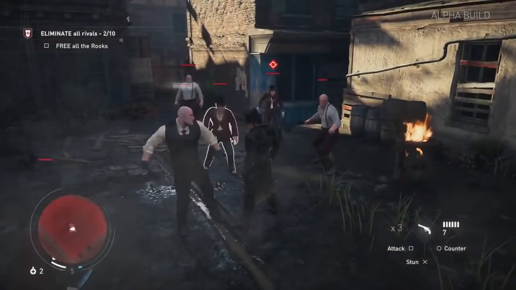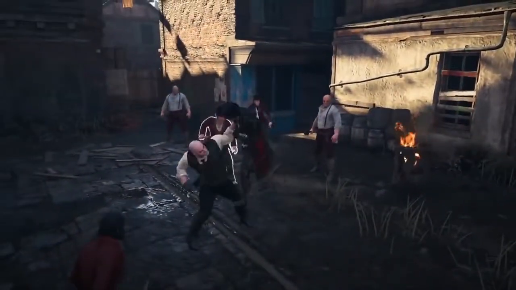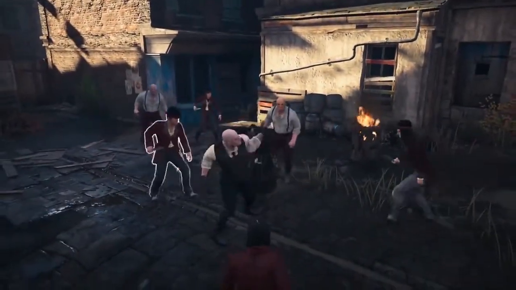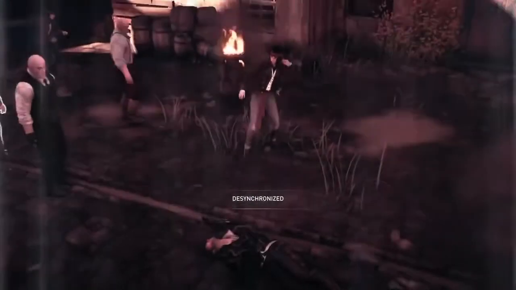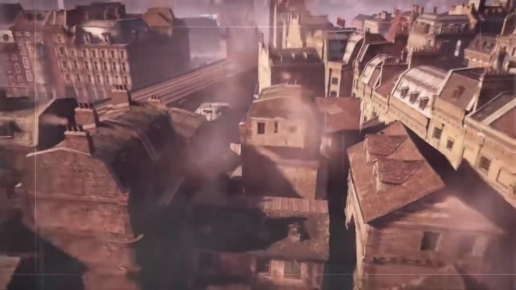Things won't always go your way in a fight, and being desynchronized is more gruesome than it's been in the past. Losing a fight can now mean watching Jacob get executed by his Templar foes. It's humiliating, so consider it an extra incentive to not get killed.